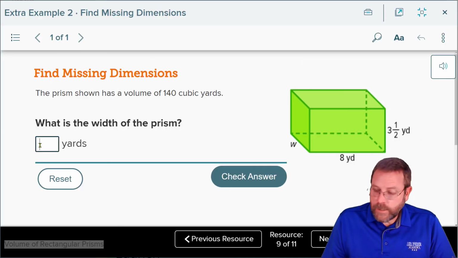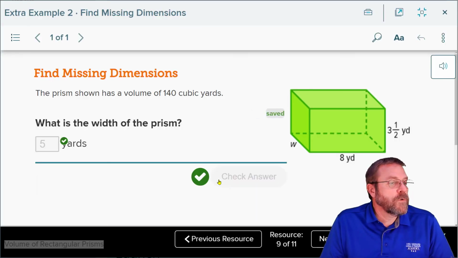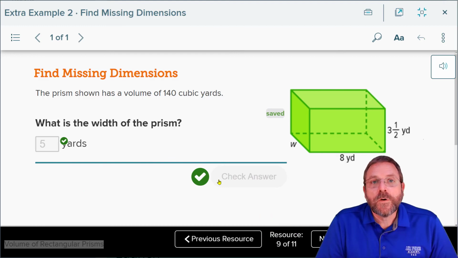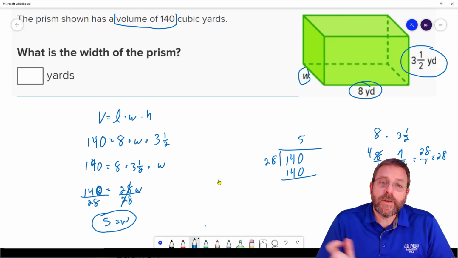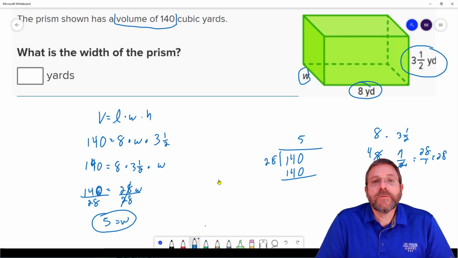Jump back over to the textbook, plug in our 5 yards, check the answer. Took us about 2.5 minutes to solve it. That is showing your work. That is what I must see. If I don't see that on each and every problem of this type on your homework, you will of course have done it just for fun.